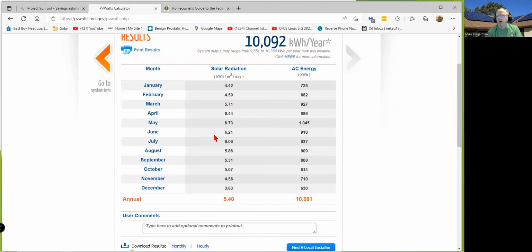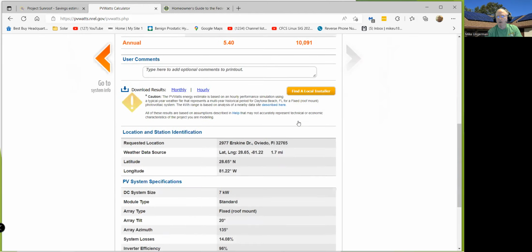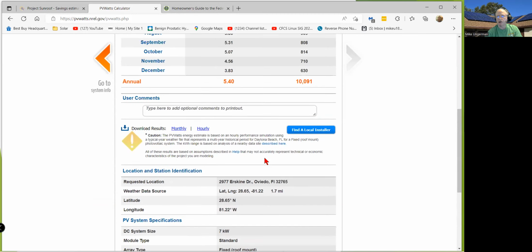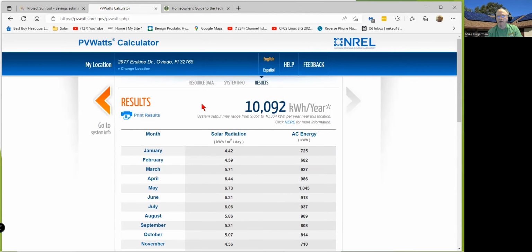It's telling me which months I'm going to get the best solar production. You can see pretty much in the May area, March, April, May, generally, and that's my experience based on how open the skies are. So they're basically going through and showing you the additional information. So this is just a good site to take a look at to get an idea of what your overall wattage can do for you.